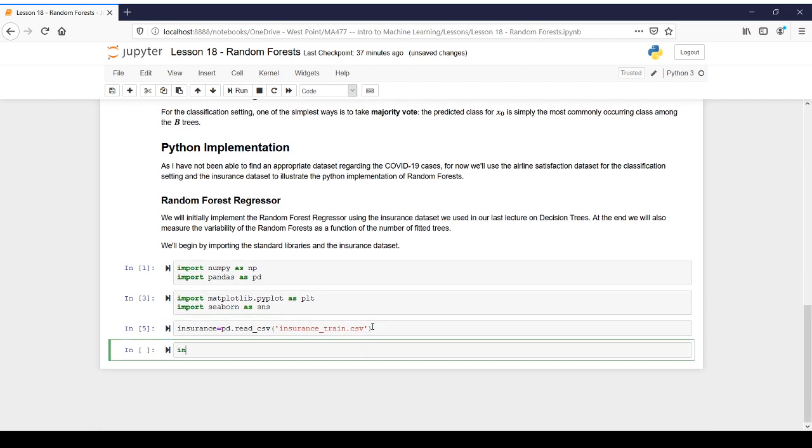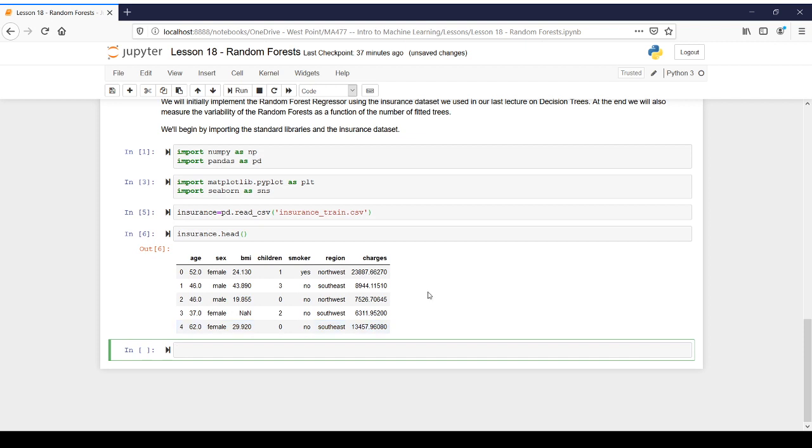Now let's check the head of the data frame. It's a good practice just to see what you have. Just like last time, I'm going to drop every row that's missing a value, and carry out these standard pre-processing steps.